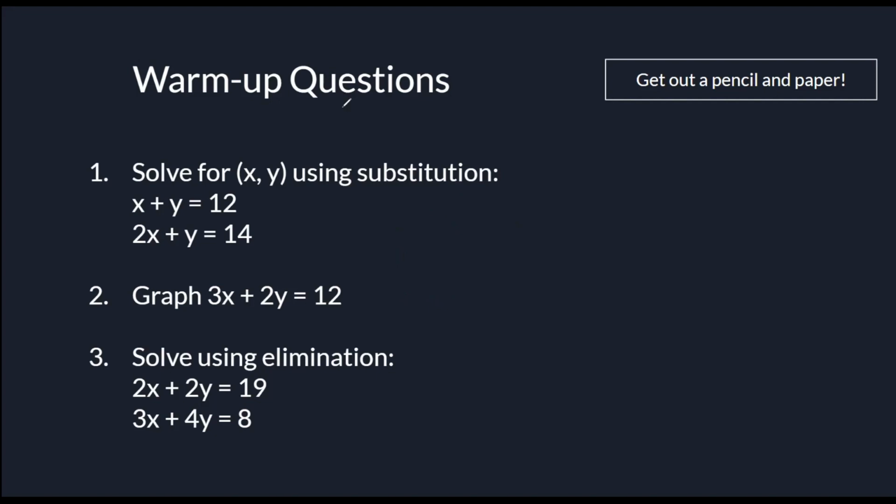Who wants to try graphing 3x plus 2y equals 12? Any ideas? Come on, someone help me start this problem. Draw the coordinate axes. Yeah, so to graph it, you gotta convert this to a y equals mx plus b equation. And you do that by shifting the 2y to the right side and the 12 to the left, so it becomes 2y equals 3x plus 12.